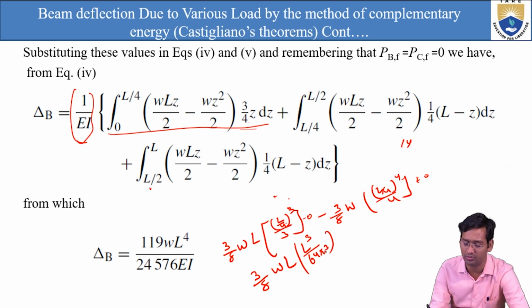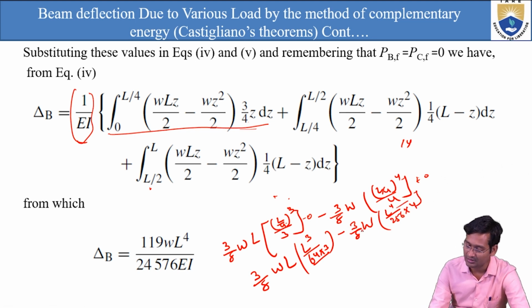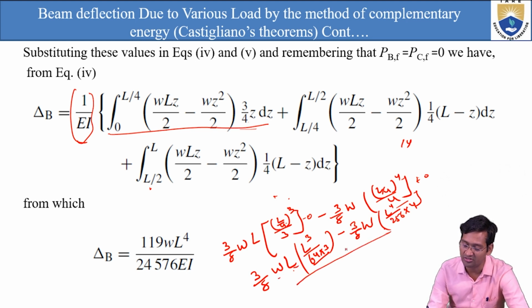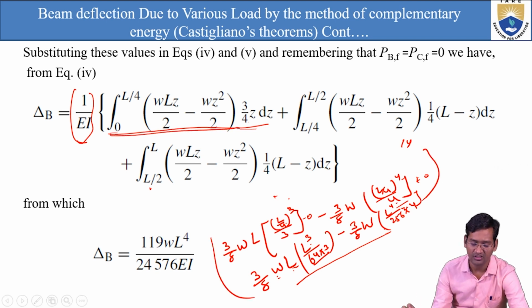Or you can just multiply. So this will be 192, minus 3 by 8 W, and this will be L power 4 by 256 into 4. Just multiply. Just see here, this WL is there, so L you can keep, and then take the remaining things common. Once you put everything in terms of L, just simplify. See L and L cube, L by 4 power and L by 4 power are also there, so you can simplify. You will get this value.